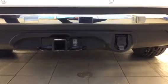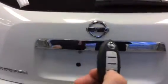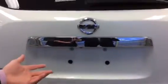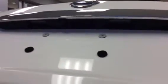Yeah, and so if you come up here with the keys, this button right here, you hold it, and it's going to pop open the trunk. The other button, there's a big button right there. So this flat one right here is going to open up and close if you press it. This small one right here is just like the one on the doors, so you can actually unlock the entire vehicle from that small button just right there. And these lights are just to show off your nice plate.